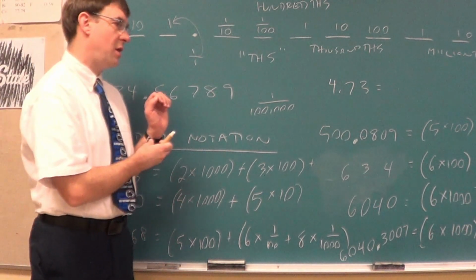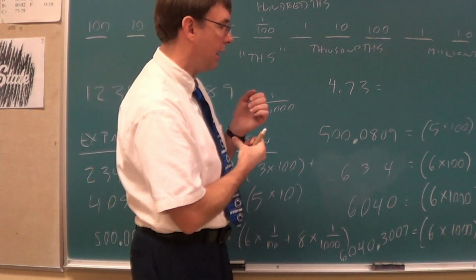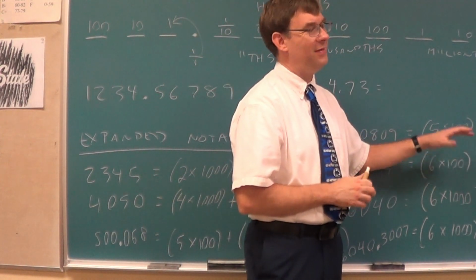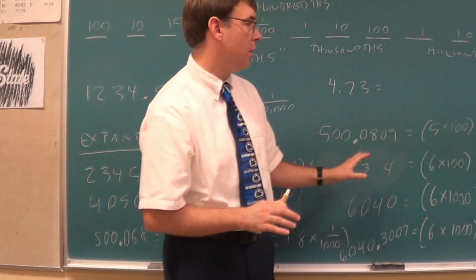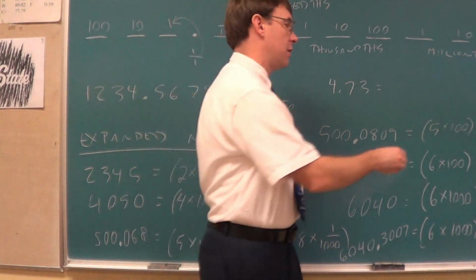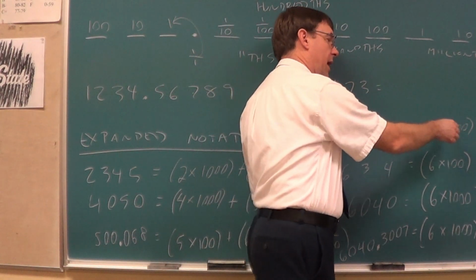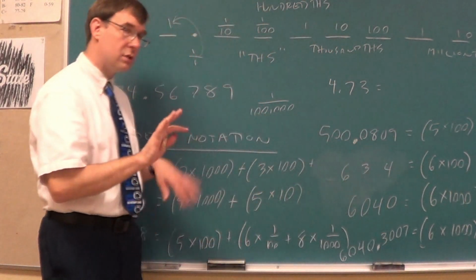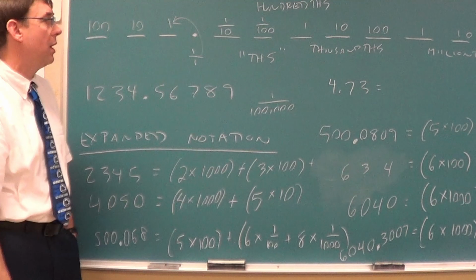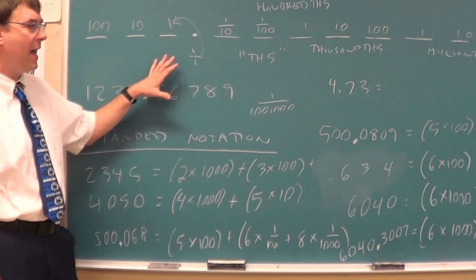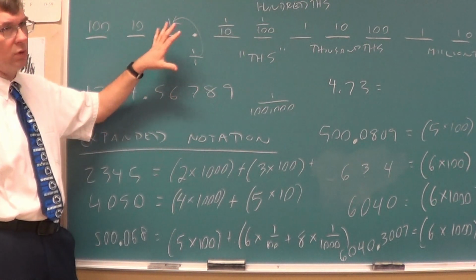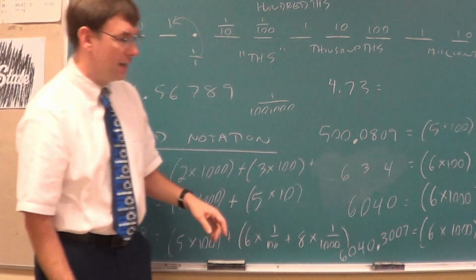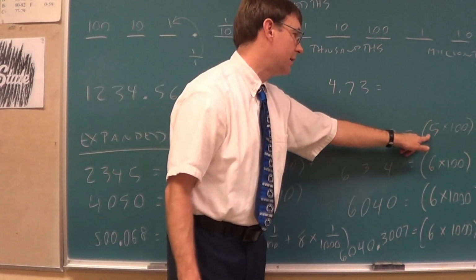Sometimes people take this homework home and forget what we did, and they try to multiply this stuff all out and add this stuff all up. No, you don't need to do that. All we're doing is using this to practice place values. The numbers tell you the place, drop that number into the right place, use a good bit of zeros to get things to position the way they want. But we're not adding or multiplying anything. We're just using this way of writing to show places. It's quicker to do this.